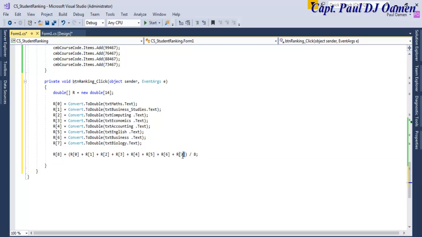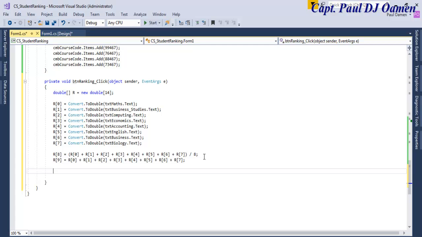Semicolon out there. Copy this and let's get number 9. R9 equals this.